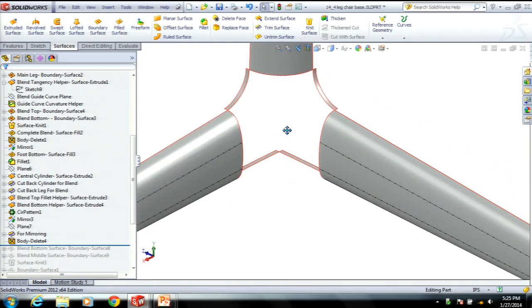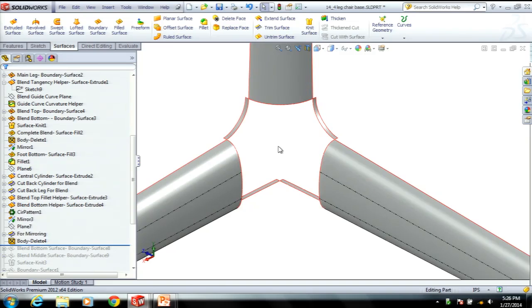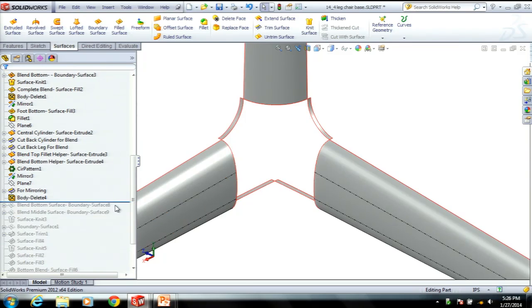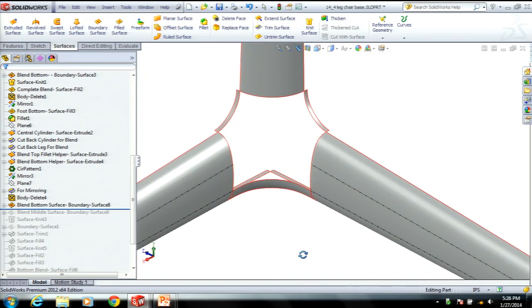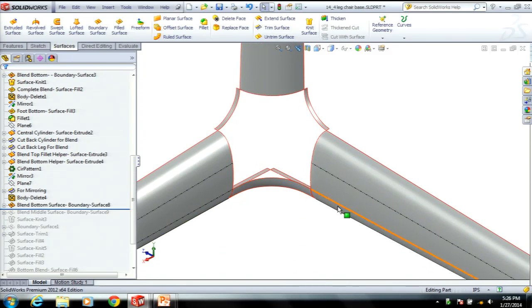Okay, so here, once again, I've outlined the area that I'd like my blend to live in. I have my surfaces extruded, so that when I mirror this, I know everything's going to be nice and clean. I'm not going to have a bump or a ridge. And I'm going to model what I know first. I know the bottom of the chair blends into the other chair leg. I'm not going to worry about what's up top quite yet.